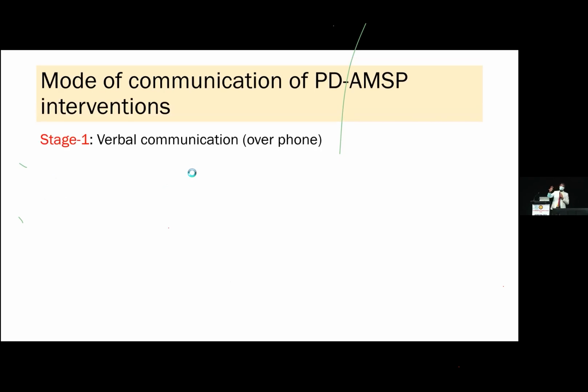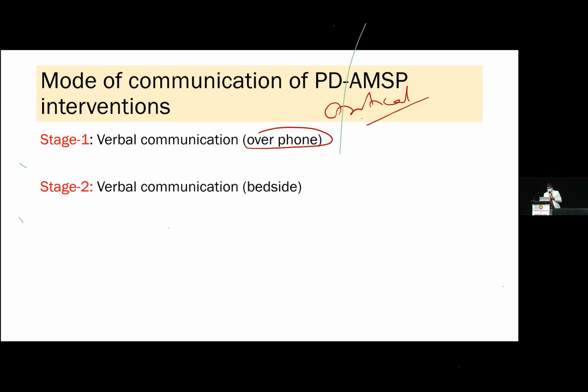We have 3 modes of communication to the clinician. Communication 1 is over the phone. It is called the critical report. We inform them over the phone. The second stage is verbal communication at the bedside. At the bedside, we discuss with them, and we mutually educate them, and we educate ourselves also. Many a time after going to the bedside, we realize that the steps the clinicians have taken have a logic inside. Unless you discuss with them, you will be thinking that they are wrong, they will be thinking that you are wrong, and a mutual consensus will never be arrived at.